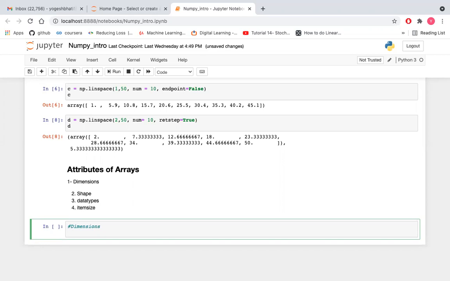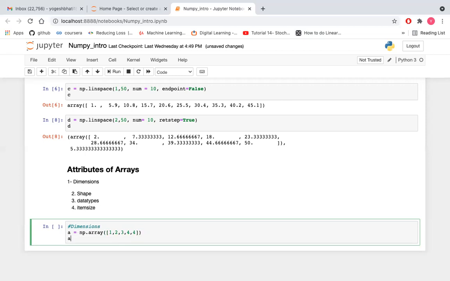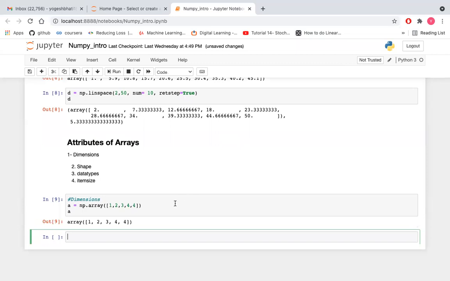So let's define one array. Okay, let's find out the dimension of this particular array.